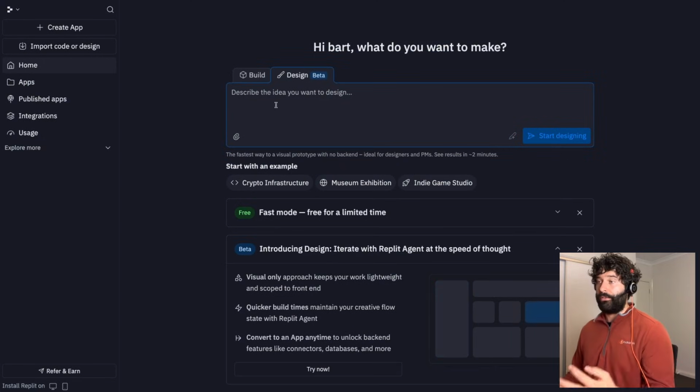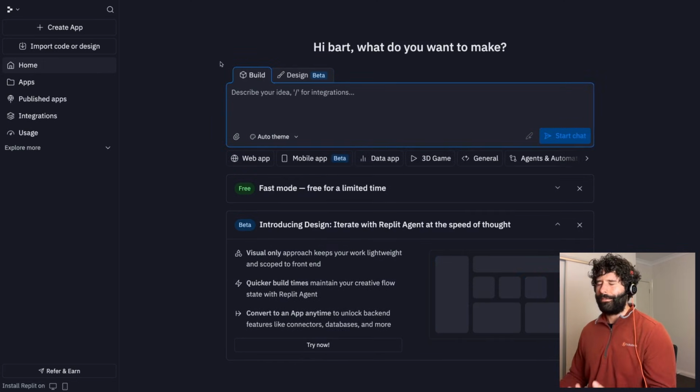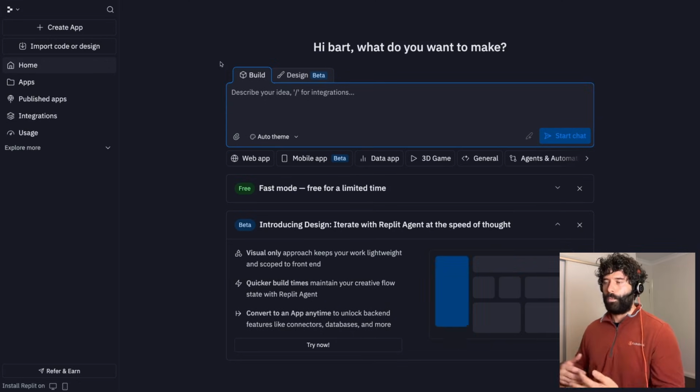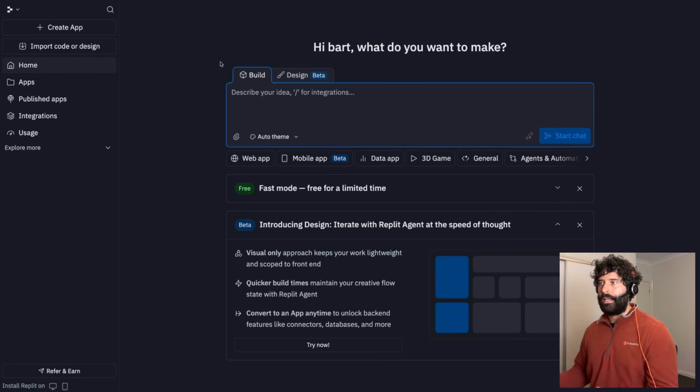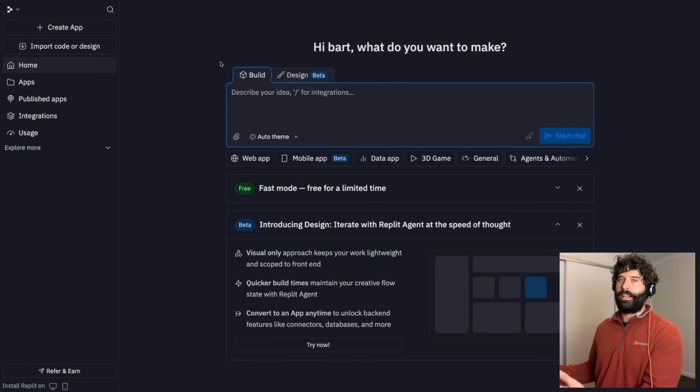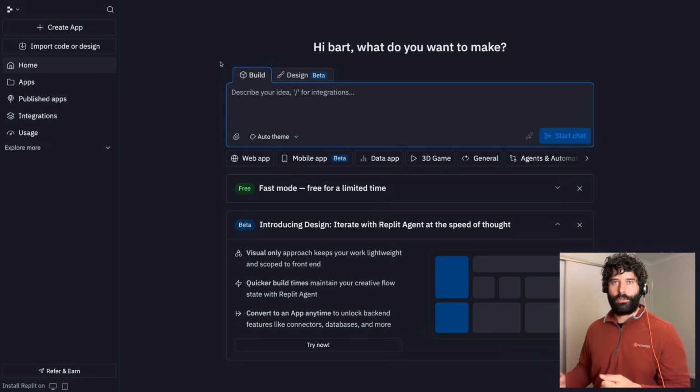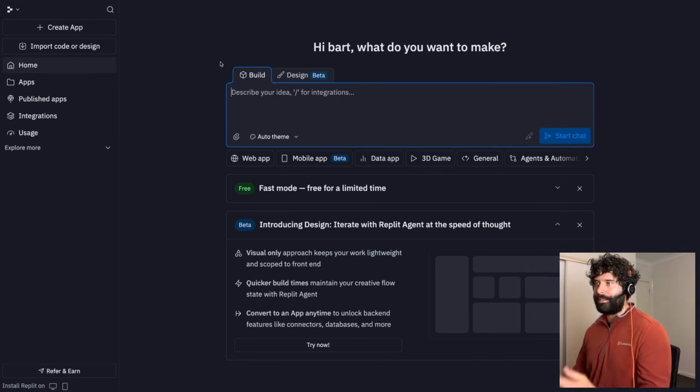For this video, I really want to focus on this new design mode for Replit. One of the main reasons I like design mode is that with standard AI building tools, one downside I don't like is when you have a half-baked idea in your head of what you want to build, they typically build the front end, what it looks like, and the back end at the same time. Then if you want to make a change, you find yourself having to peel back the front end, and underneath all these things are connected up, all the wall sockets are plugged in from one to the other. So if you want to make any changes on the front end, you have to unplug all the sockets from the walls, clean everything up, make the change to the front end, and then plug all these plugs in again. That process gets a little bit tedious.